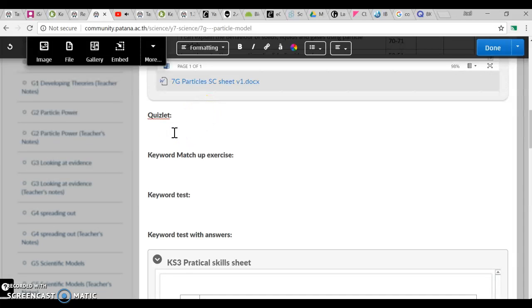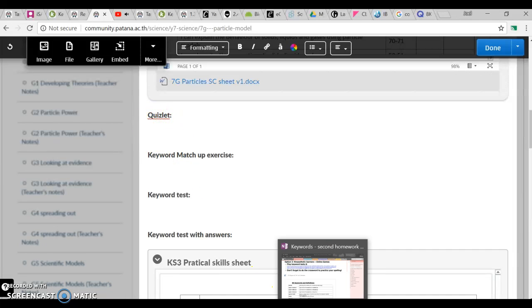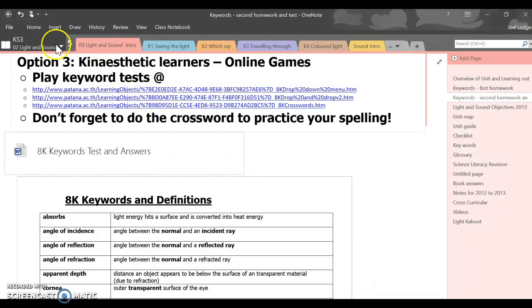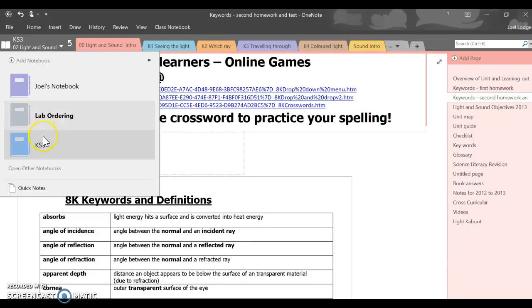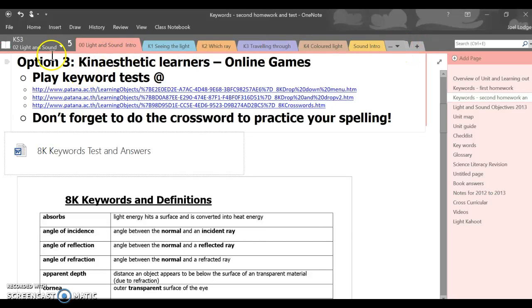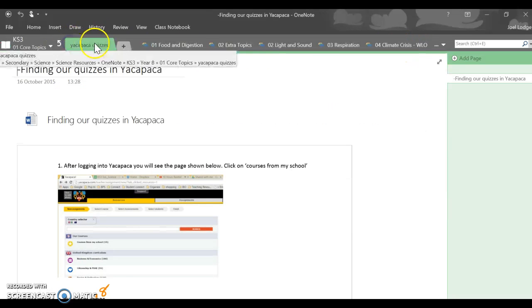Okay, so first of all we need to go and get the keywords which are in OneNote. So I'm going to open up OneNote. I'm going to go Key Stage 3, back one.